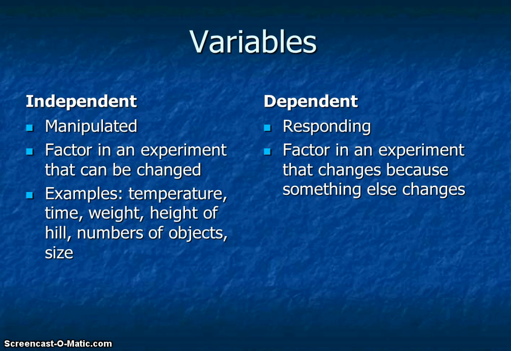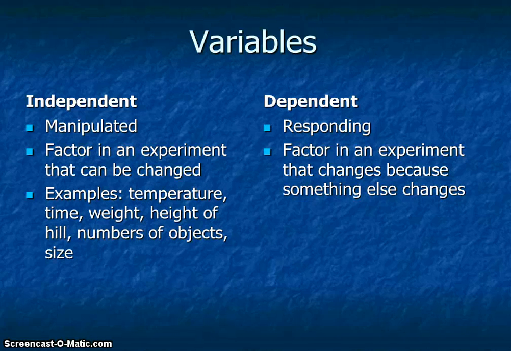All right, so the next thing you need to think about is examples of things that you can see in an experiment that are independent variables. For instance, sometimes if you change the temperature of something, there's going to be a responding change to the material. If you change the temperature of ice, one of the responding variables is going to be the state of that ice. It's going to turn into a liquid, or if you heat it up enough, a gas.